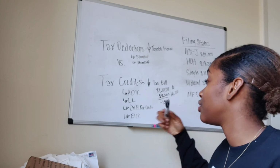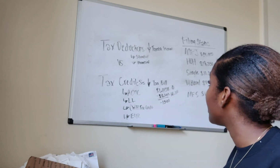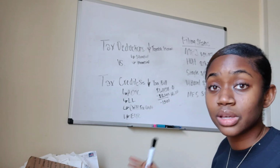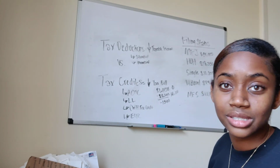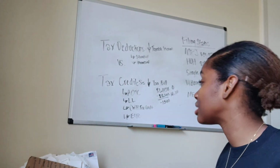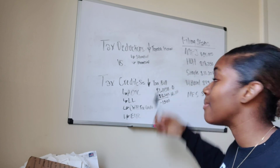And deductions are smart. If you can itemize a whole bunch more than your standard deduction, then that's a benefit there. But if not, just make sure that you're setting your finances up in your household in a way that you're actually setting it up. Okay, we're not talking about fraud, where you're just going to try to claim a whole bunch of people and have them say that you paid their bills or something. We're talking about actually setting up your finances in a way that you qualify for the best balance for you.